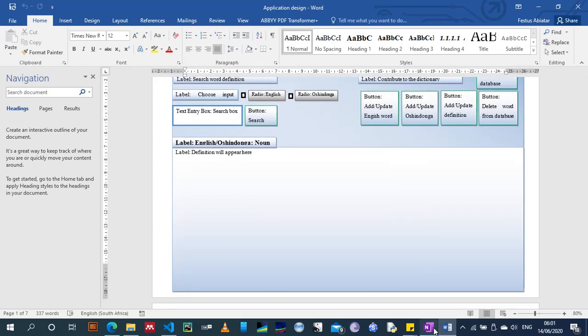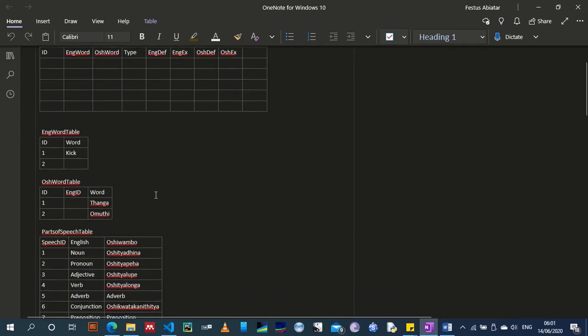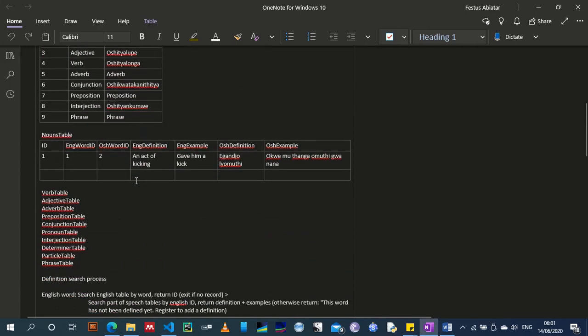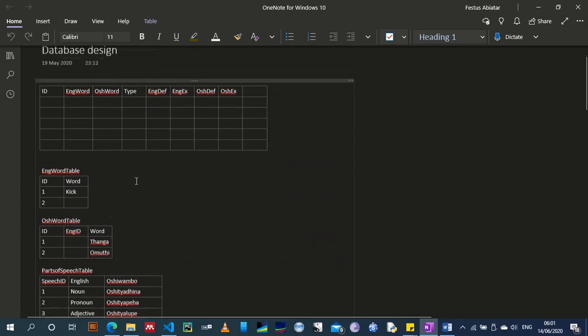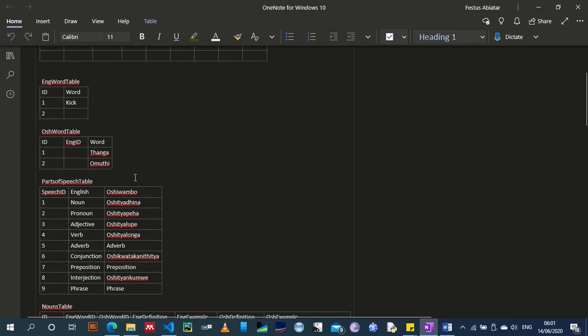But now, with the idea of recording words and definitions in a database, I also needed to design the database tables, because a database is all about tables. So this was the rough design of the database. It is not the actual implementation, because when I started coding, I started having different ideas of what was likely to work and what wasn't likely to work. So I changed them a bit, but basically there are four tables.